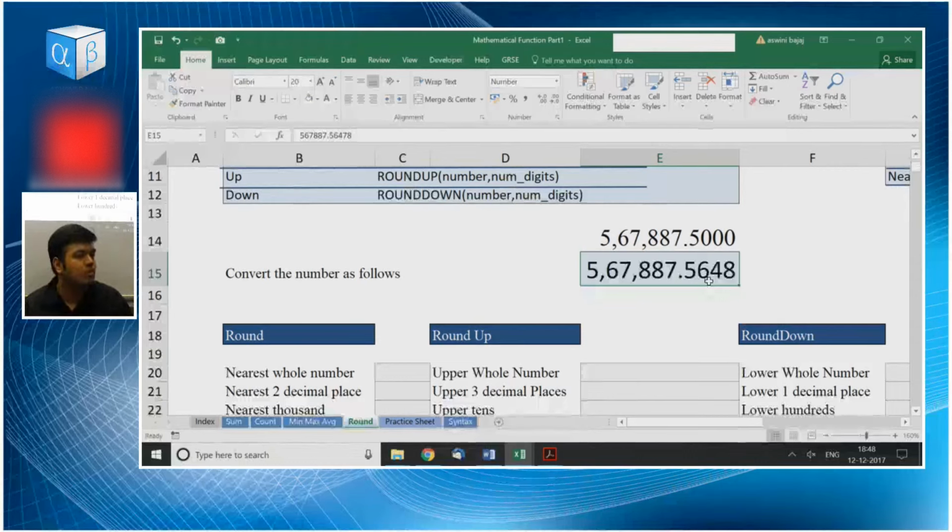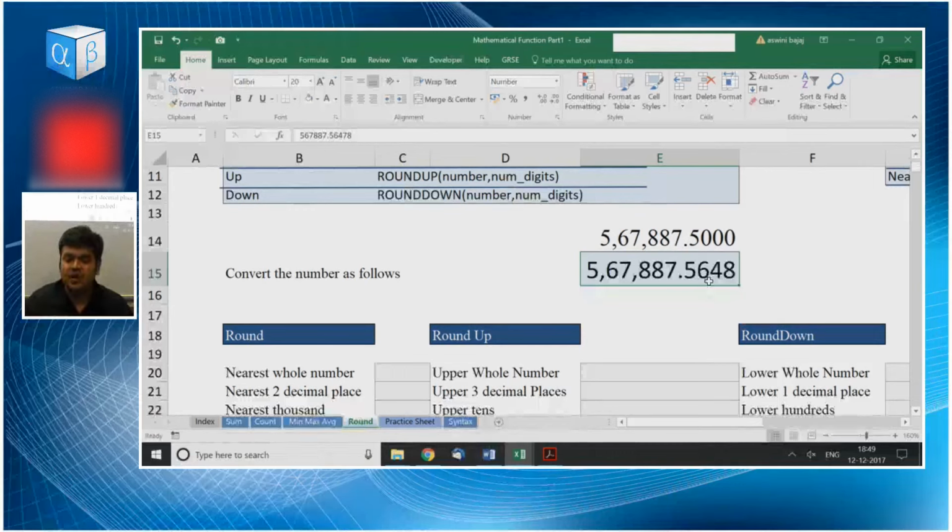So this you can do. There's something extra that needs to be taken care of. Now say for example, you are the HR department, an HR personnel. You have a long list of all the employees' details, or let's say you are paying taxes. You need to calculate the amount of taxes to be paid. Now in a lot of places the taxes need to be paid to the nearest tens, or to the upper tens, or the nearest 10 suppose.